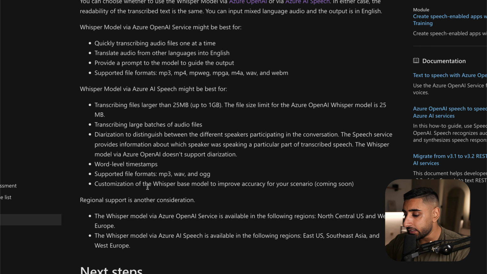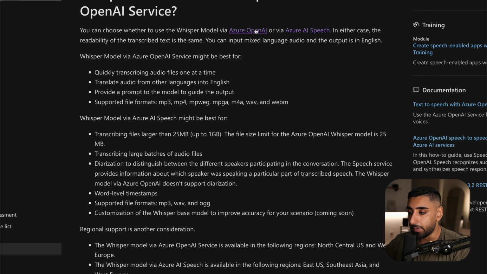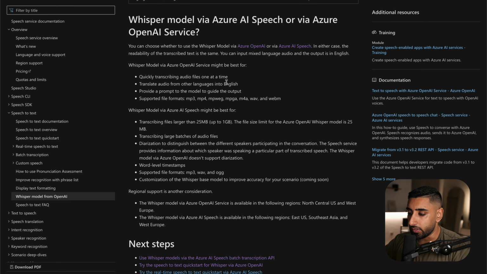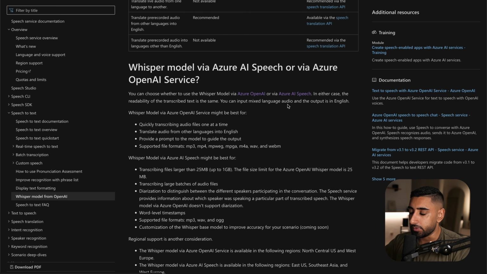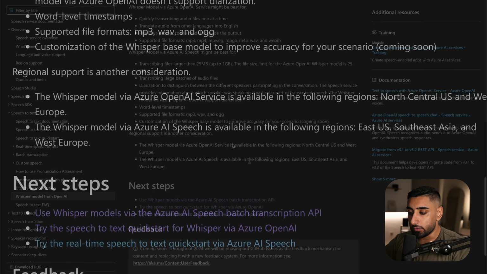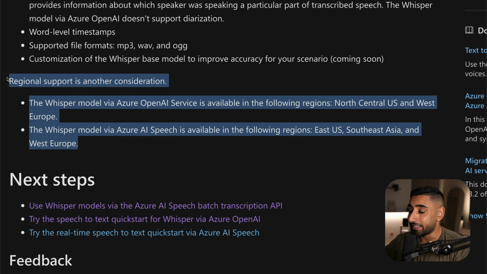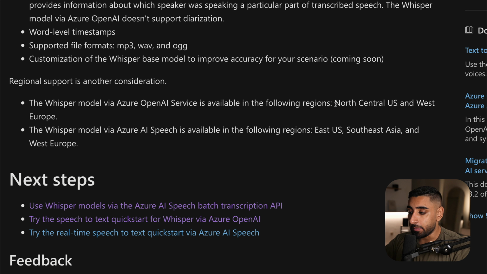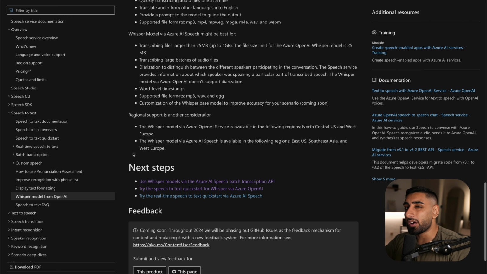So if you have any of these concerns or any of the sort of limitations, then you can actually go ahead and feel free to use the Whisper model via the Azure AI Speech service instead of the OpenAI instance that we spoke about before. But if you head over to documentation, you can select the two from this option here and make the decision that you need to. It's also worth mentioning that regional support for these differs. So the model that I showed you guys, as I mentioned before, is available in North, Central and West Europe only. So West Europe was the second one. Whereas the Whisper model via the Azure AI Speech service is actually East US, Southeast Asia and West Europe. So if those are factors that you really want to tie into, then it's worth checking out the two models.